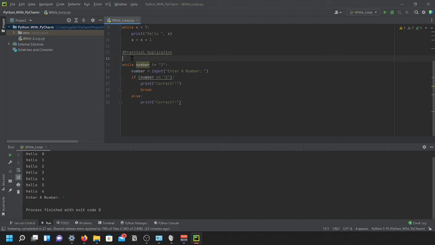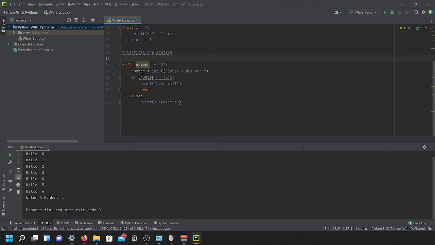The conditional part of the while loop checks to see if the input variable is equal to 2 or not. If it isn't, it would go on with the loop. If it is, it would just basically skip the whole thing over.